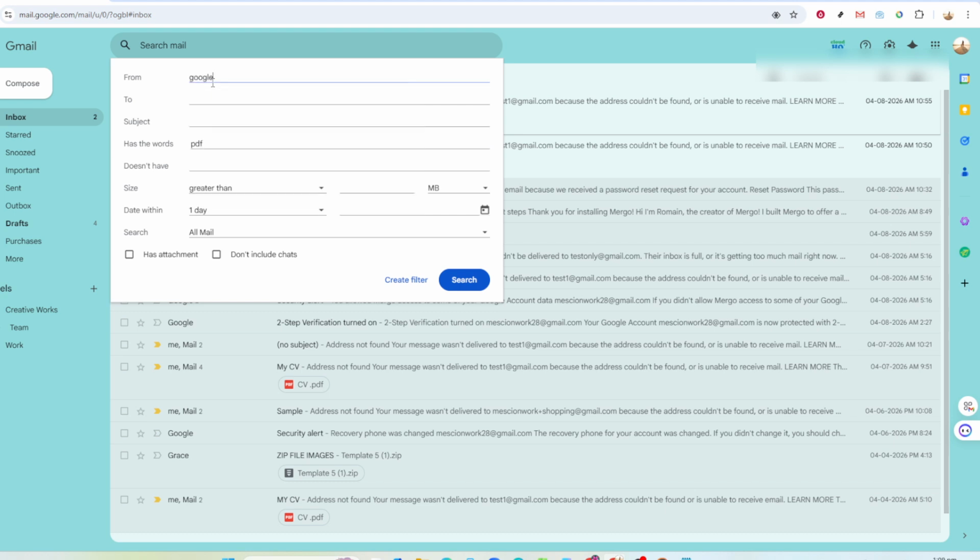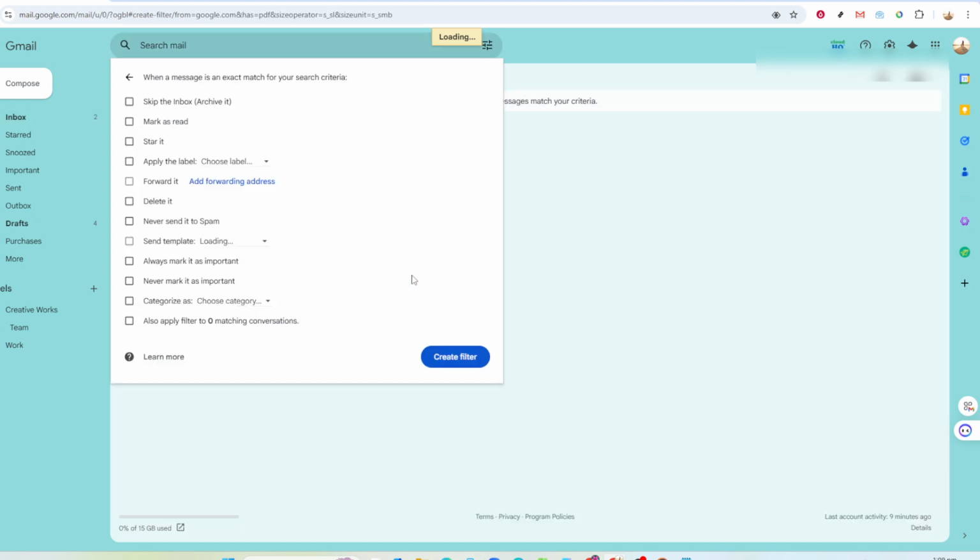You'll now choose what happens when a message matches. You can apply a label to tag it automatically, which keeps related messages grouped without any manual work. You can skip the inbox, also called archiving, so it goes straight to its label and doesn't clutter your main view. And if it's truly unwanted and repetitive, you can delete it automatically. Use delete carefully so you don't miss something important. You can also combine actions, like applying a label and skipping the inbox at the same time.